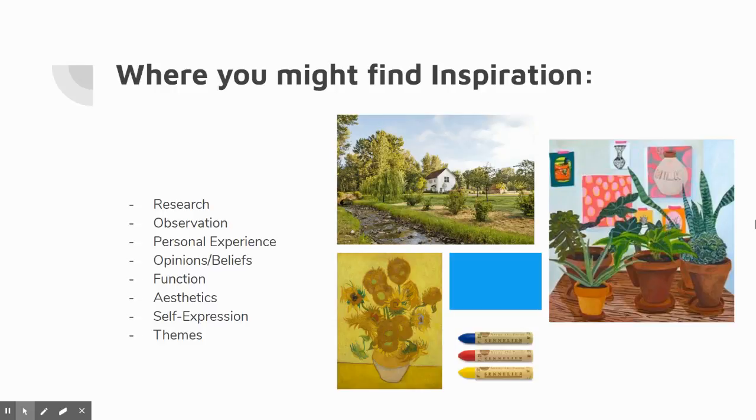The second thing could be observation. So I have included this photo of a house. Maybe you have a photo of a place you've been, or you think your backyard or the park downtown is really cool and you really want to draw that. That's a good source of inspiration.